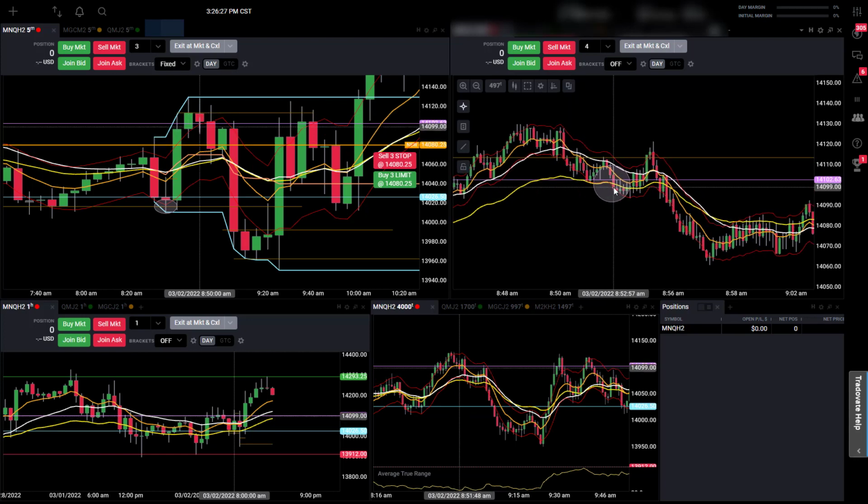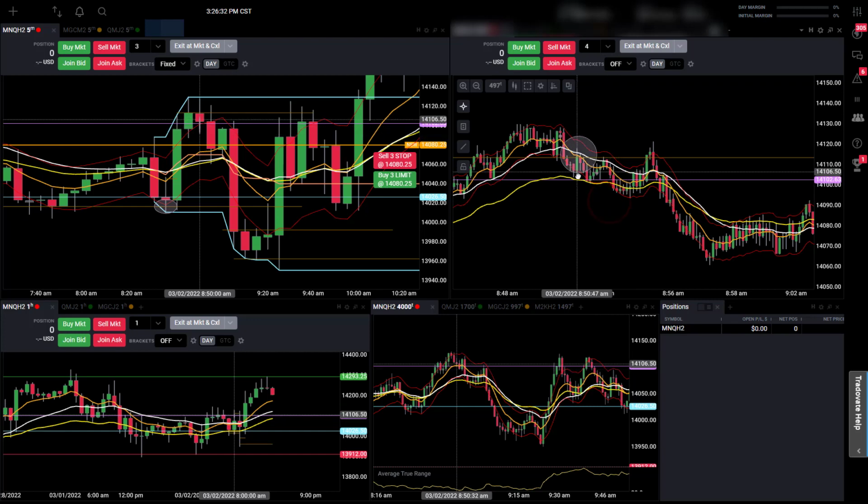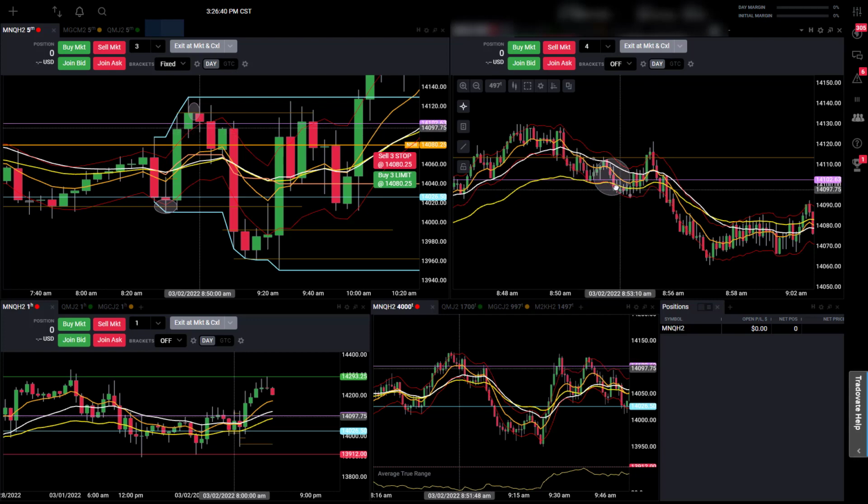We see here's the first clue that the momentum has shifted. You can see on the momentum indicators, the momentum shifted right here. At this point in time, it went momentum short. Bias is still long because we're above the RDA, but it's momentum short. It's telling you that, hey, there might be a switch over here.